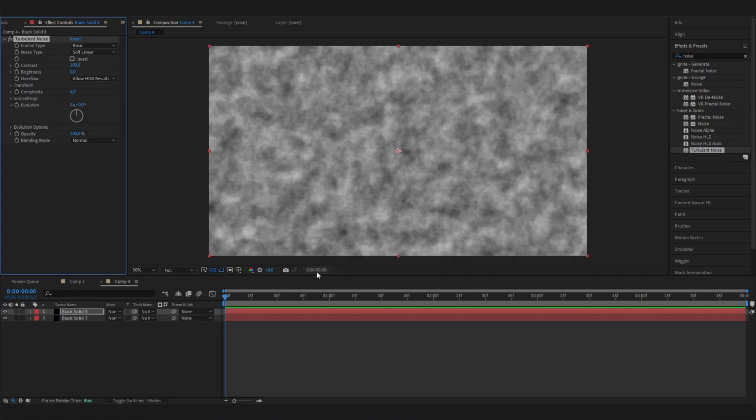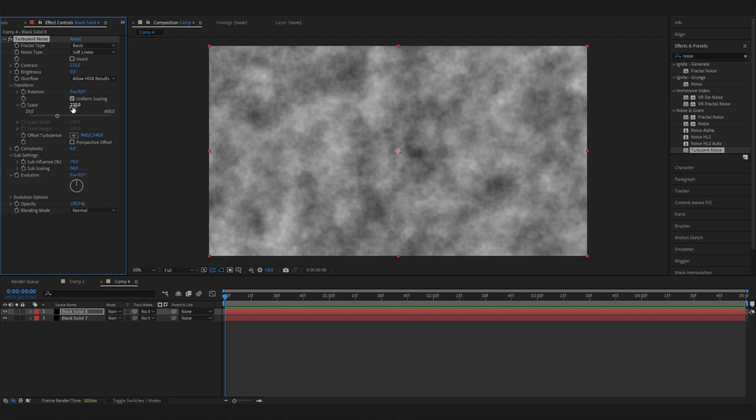By default this looks already cool because we can see this cloudy structure, but let's increase the contrast a little bit to something like 115, which is just a little correction. We can also increase the scale a bit, so let's go to transform, open this up, and put in 220 for the scale, which is a bit bigger. And we really like this, but let's add some more details by increasing the complexity to something like 20. As you can see, now this will look better quality, more details, and that's exactly what we need.